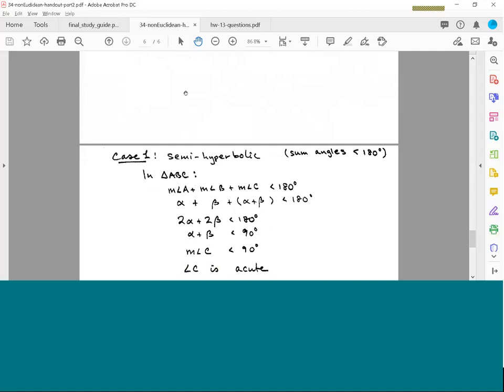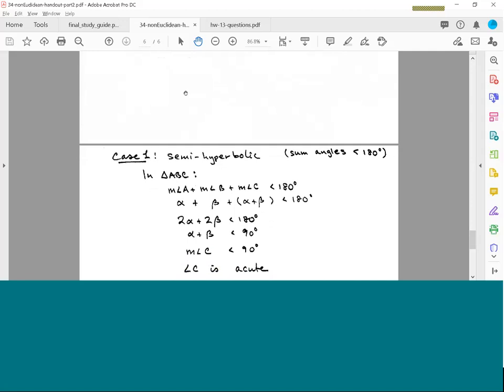Key thing for this proof. If you don't know the definition of acute, right, or obtuse in terms of their degrees, you are not going to be able to get through this particular example. So this would tell you that your angle C has to be an acute angle, and if we went back to the statement of the question, what we would see is semi-hyperbolic was supposed to give us an acute angle. Bam, we did it.